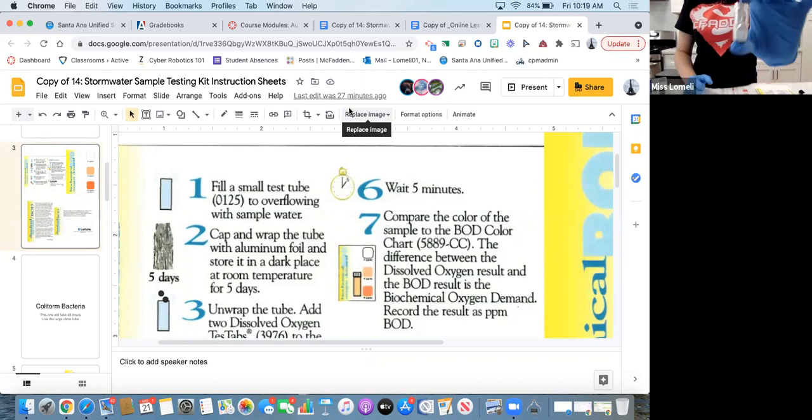There it is. So I wrapped it. There are no pills or chemicals in here.